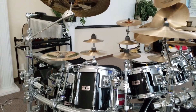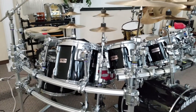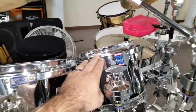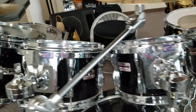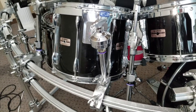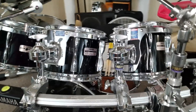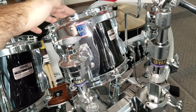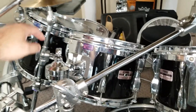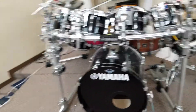Here's how I have the double splashes stacked. I've also got RIMS mounts on these drums — it gives them a little more resonance and they do sound better with the RIMS mounts versus just through the shell. Some of these toms are the pre-YES models and some are the YES models — some are '80s and some are 2000s models. I believe the 8 is a YES model, and the 10 is a YES, while the 12, 14, and 16 are the pre-YES models.